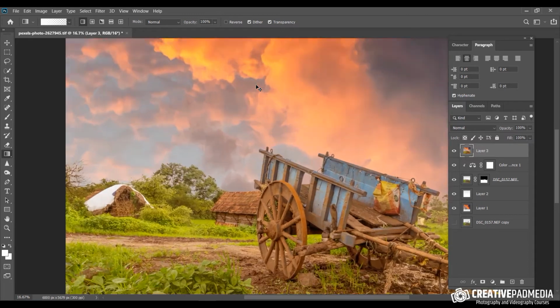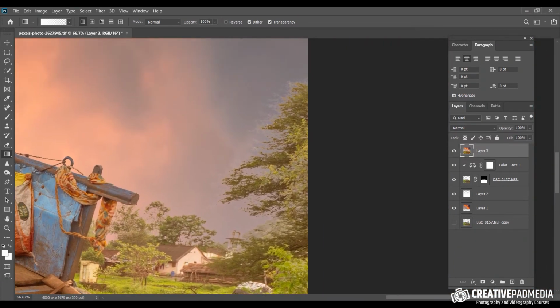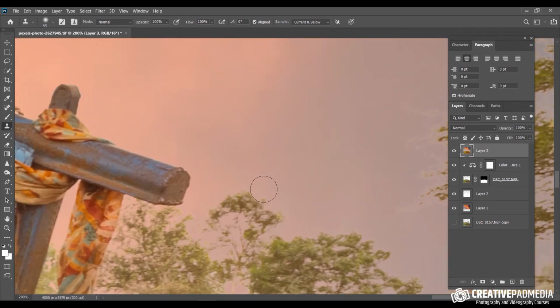Now I'm going to zoom in to that challenging part. We're going to use the clone stamp tool to get rid of these things, which even the Refine Edge tool could not. Usually these are the settings on the clone stamp tool: opacity will be 100, flow will be 100. Now, what is the clone stamp tool if you're using it for the first time? It's basically a tool to copy and paste things.